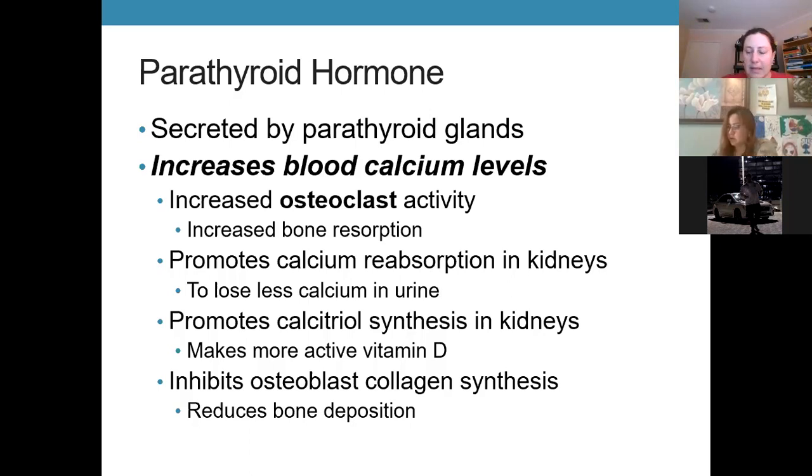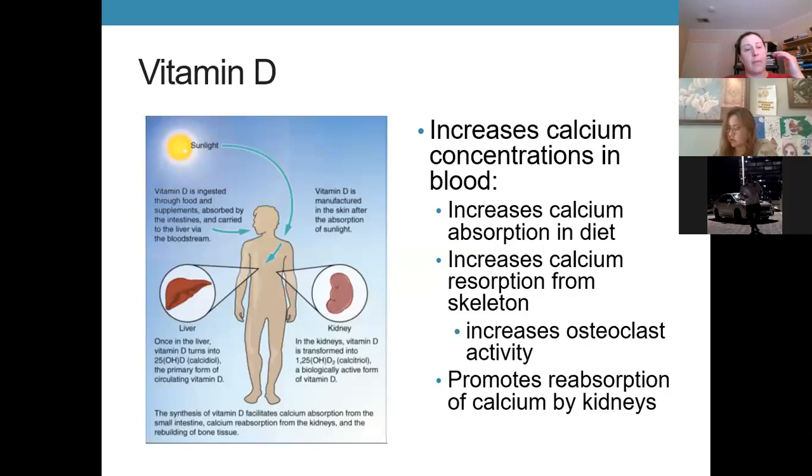And as a hormone, it does a couple of different things. So it backs up the functions of parathyroid hormone by increasing resorption from the skeleton, and increasing reabsorption by the kidneys, okay? Those are the two other things that parathyroid hormone does. It's the only one that can increase absorption of calcium from the diet. And as we touched on last week, when we were talking about digestion and absorption, it's going to do that by increasing the mechanisms by which we're uptaking the calcium. So it literally increases movement of calcium from the lumen of the small intestine through the enterocytes.